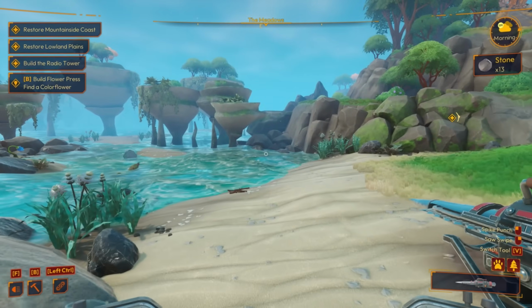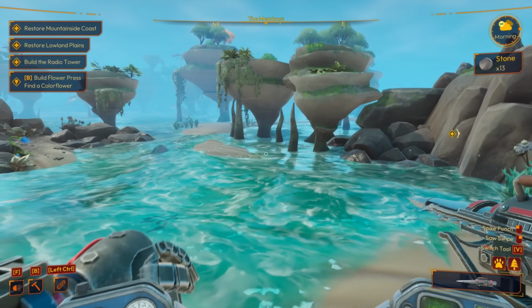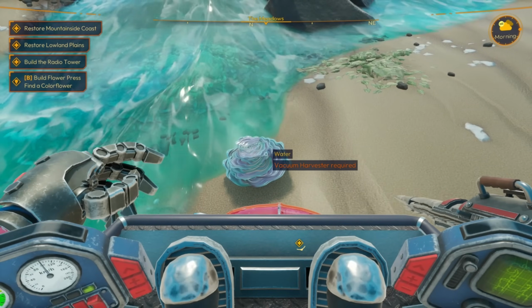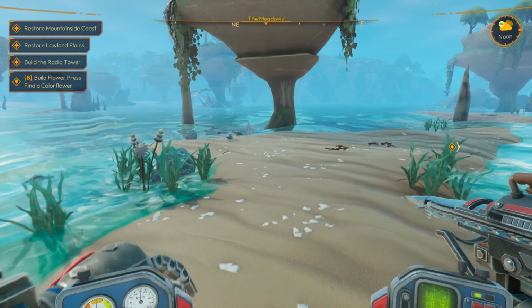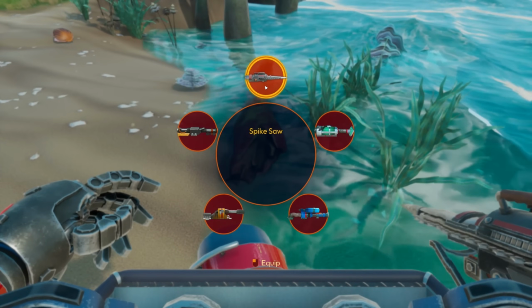Nothing super crazy there. I think we can go to this one. Yeah, I think we can go to here. We can follow this. That's a water, requires a water harvester. Okay. Clay, though. Okay, so we have fallen tree.